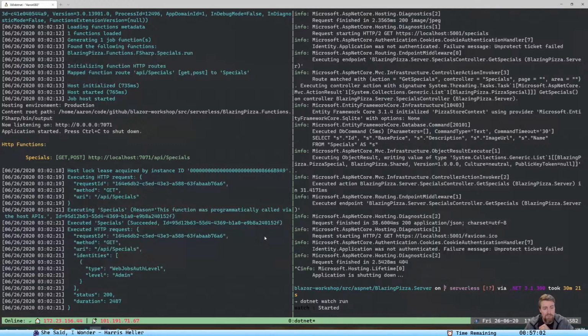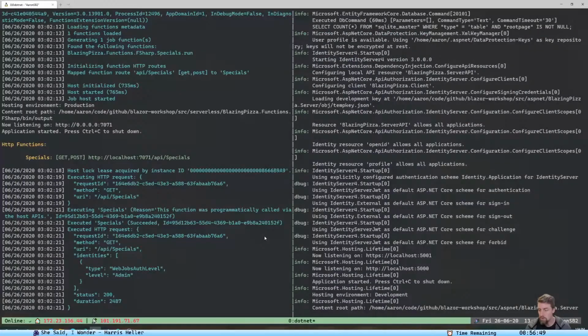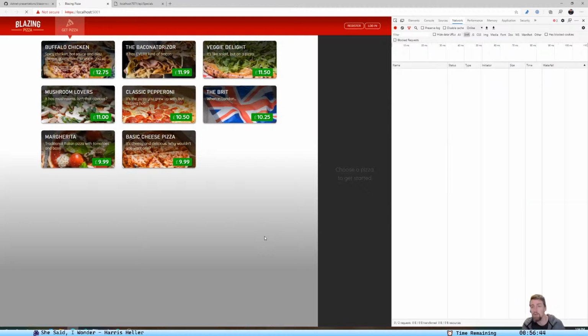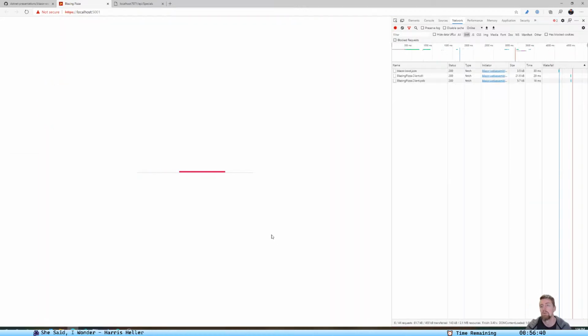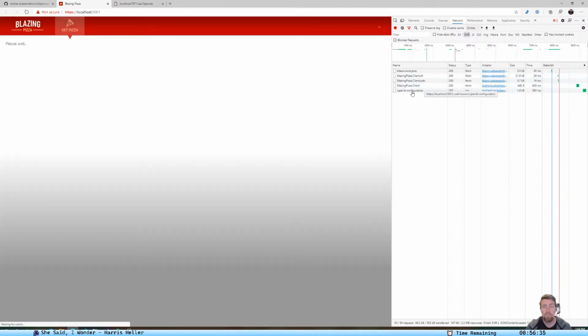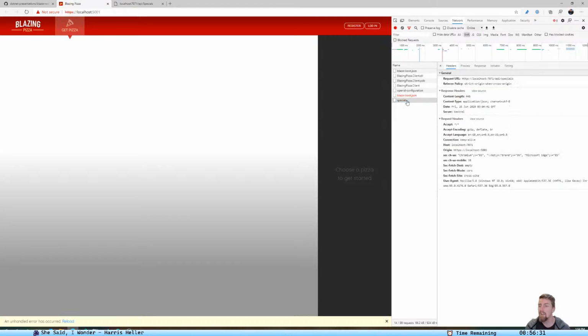If this works first time, I'll actually be surprised because nothing ever works first time. Is the watch server running? Let's have a look. Oh, no, there we go. Cool. Started running. We see the server is there. We'll come to tab 2. We'll hit reload. And we'll watch it go boom. I know it definitely has recompiled because we've got the things there. Specials. Yay! It's errored out.